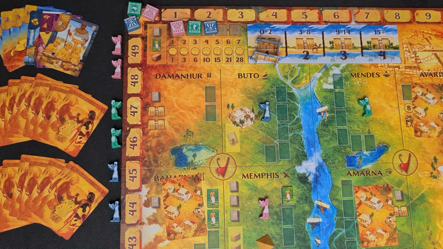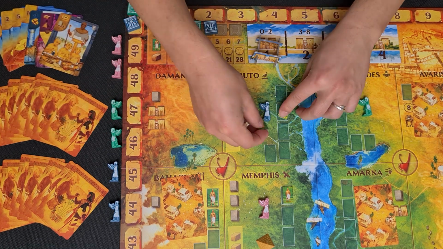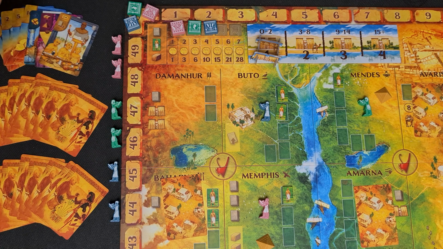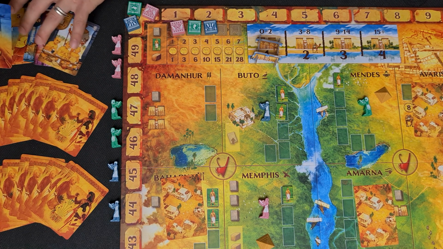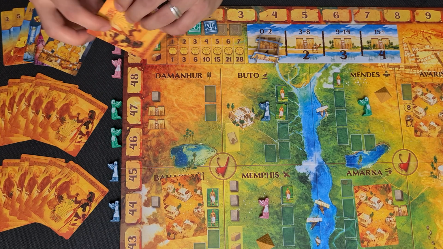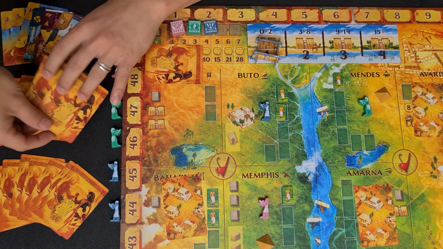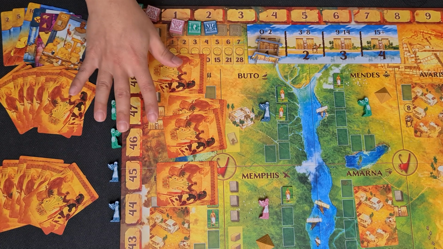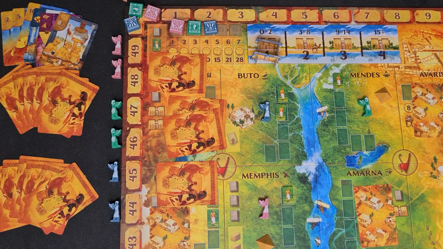Pyramid is for scoring purposes. We'll explain that in a later phase. After each player makes their decision, then we will go into the next phase. When we do the offering, each player can choose any number of cards from their hand, then put them face down in front of them. And those are the money we try to offer to please the god.